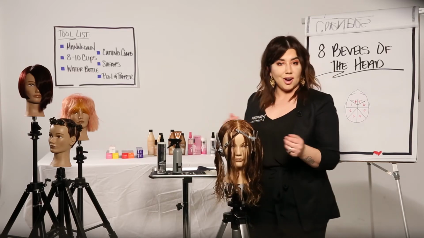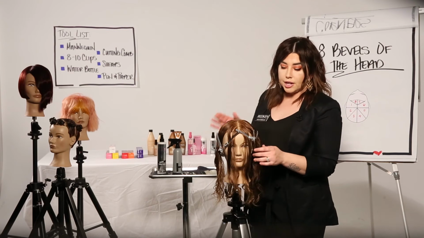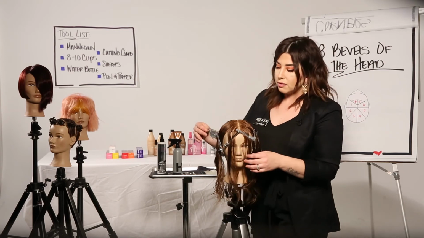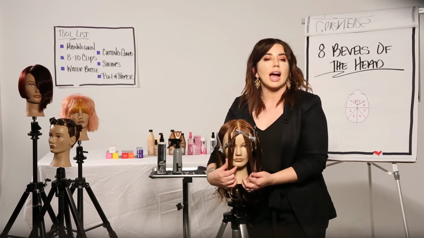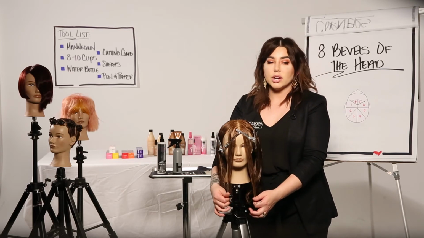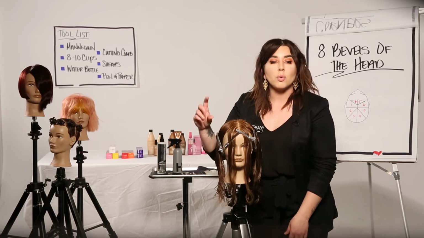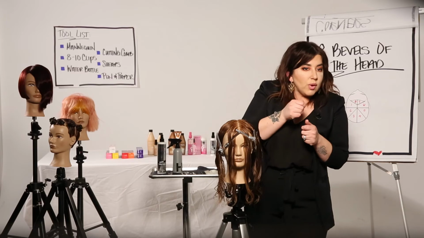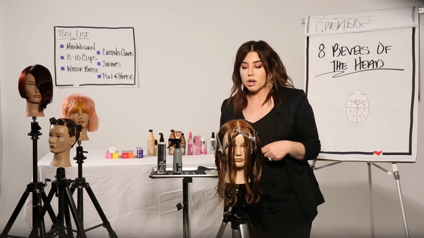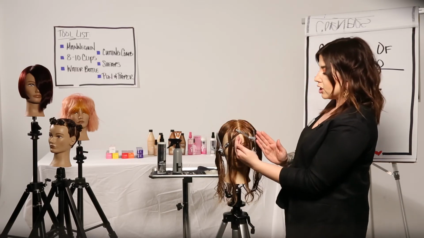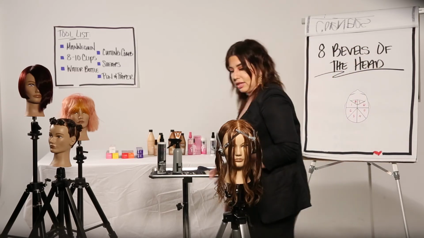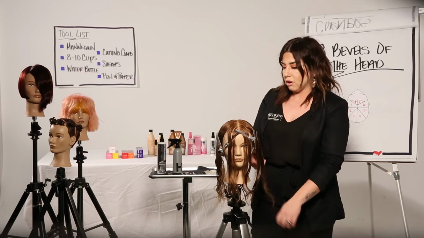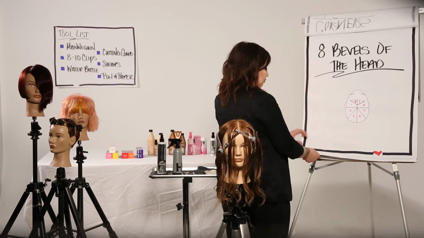So the question was, if they do have a fringe, is this how we would section it out? Absolutely, yes. If they have a fringe, this is just a better guide for us to create that fringe in a quicker manner, rather than going in and chiseling away a little bit, and then a little bit more, and then a little bit more. Now we have this is where the fringe lives. I'm going to cut, and this is where the fringe lives, and I'm going to cut. All right, so let's move forward to our 6-panel bob.